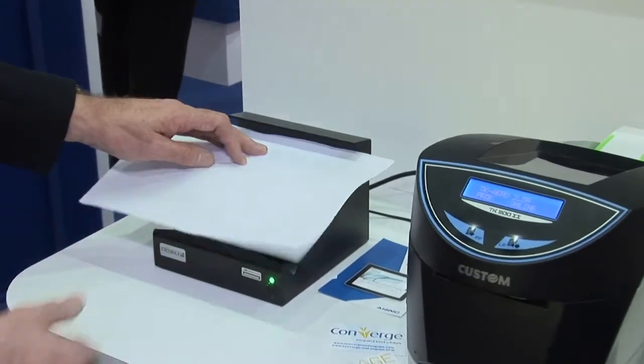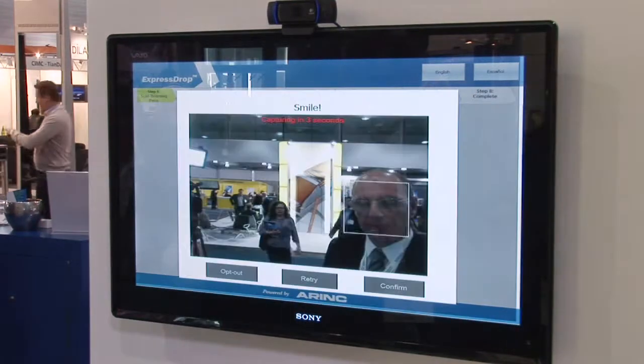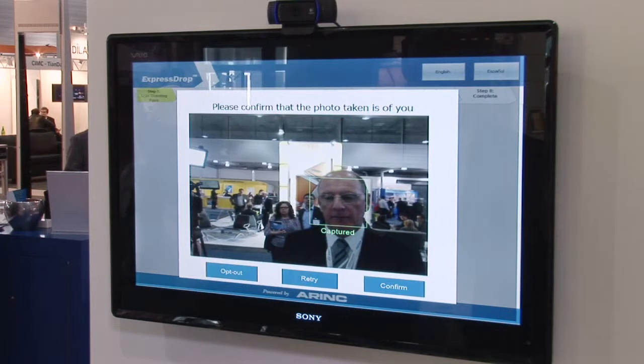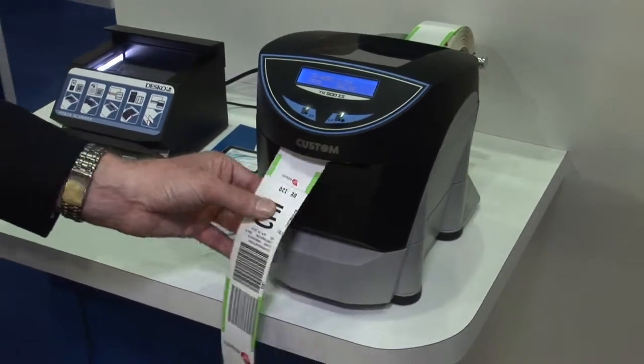And this really does have the ability to increase throughput, increase passenger numbers, reduce queues obviously, which is really key for the airport. Absolutely. The actual transaction time in front of the application is probably about 20 seconds, plus the actual time it takes you to put the tag on, but it's much quicker than going to a conventional desk to actually drop your tags. And it's under the user's control. Again, observation: when something's under the passenger's control, they don't necessarily notice the time so much compared to actually standing in a queue, just wondering what on earth's going to happen.